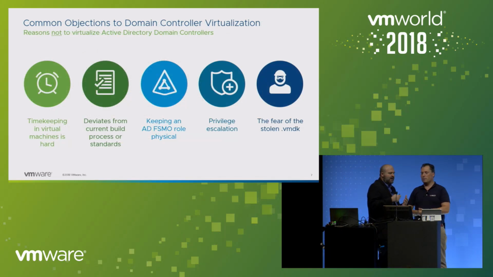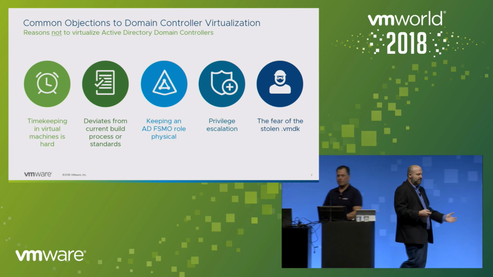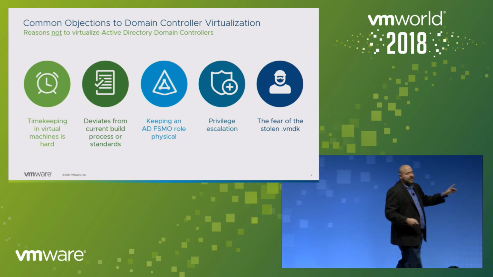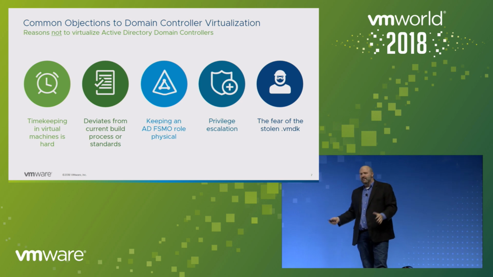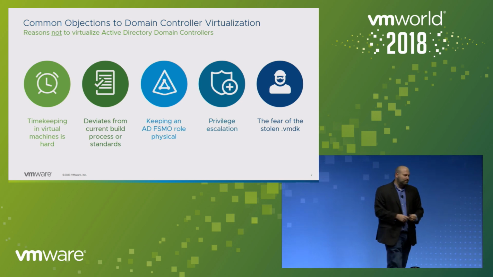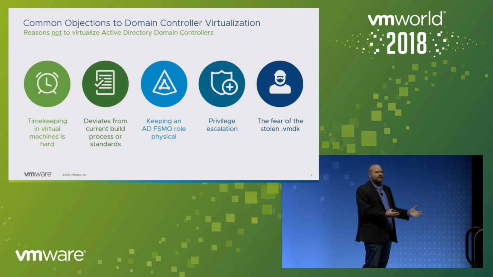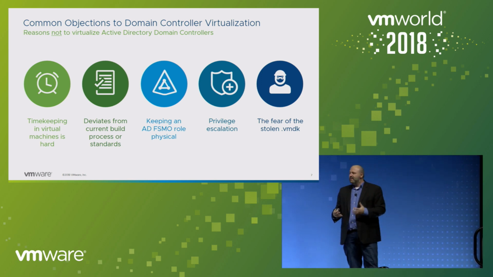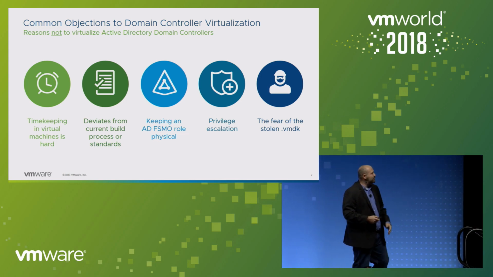Now, there are a number of common objections to virtualizing domain controllers that we hear all the time. The number one: timekeeping in virtual machines is hard, and that's true, and we're going to touch on that more in one of the live demos that we're going to do. This matters to all virtual machines, by the way, but domain controllers are very intolerant to clock drift and time shift, and you're going to see why. So that's a common objection.